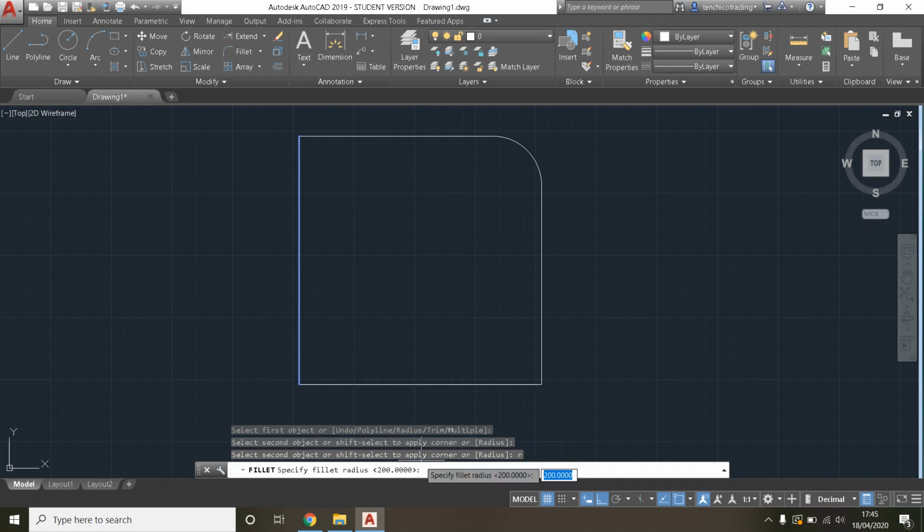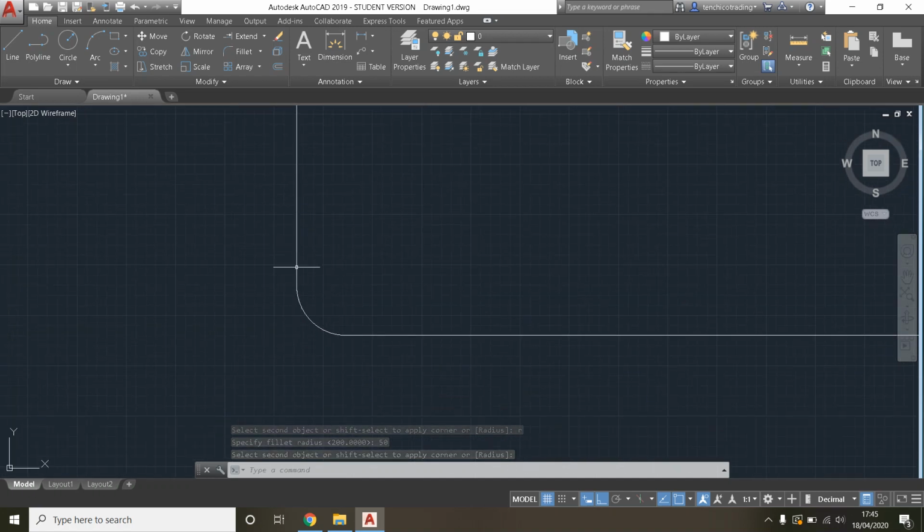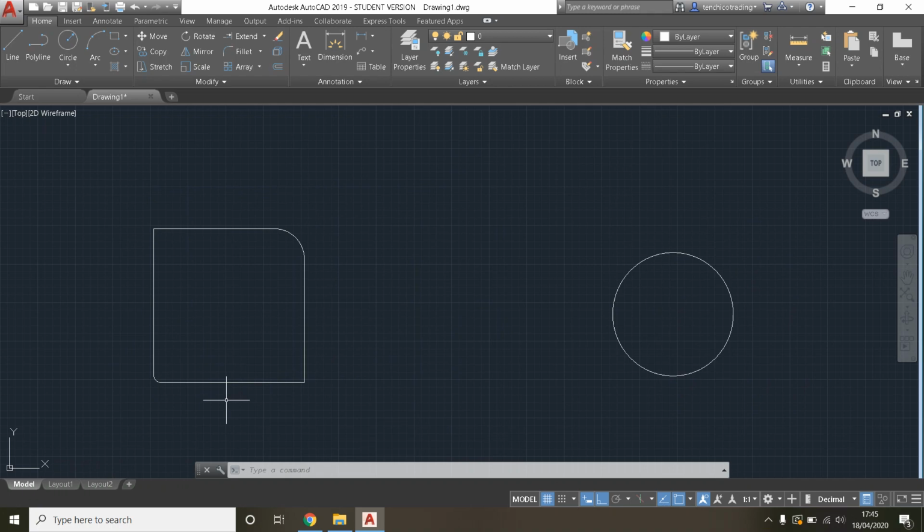It remembers our fillet radius of 200 from the previous one. Let's now put in 50. Enter. Then look for the next line. You can see that is 200. Now this is 50. Pretty cool, eh?